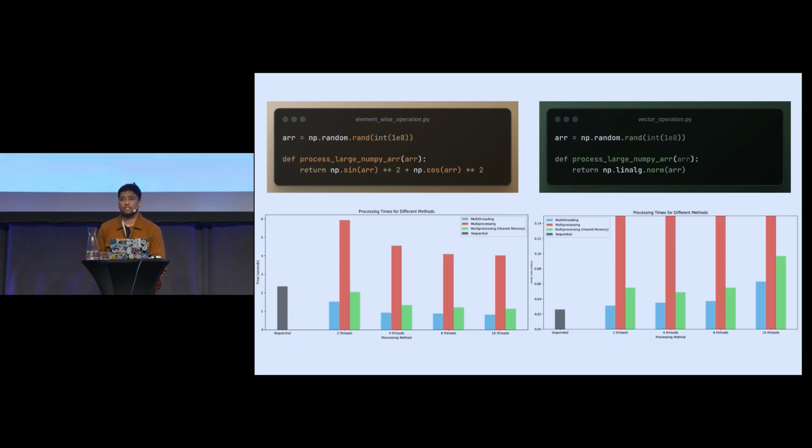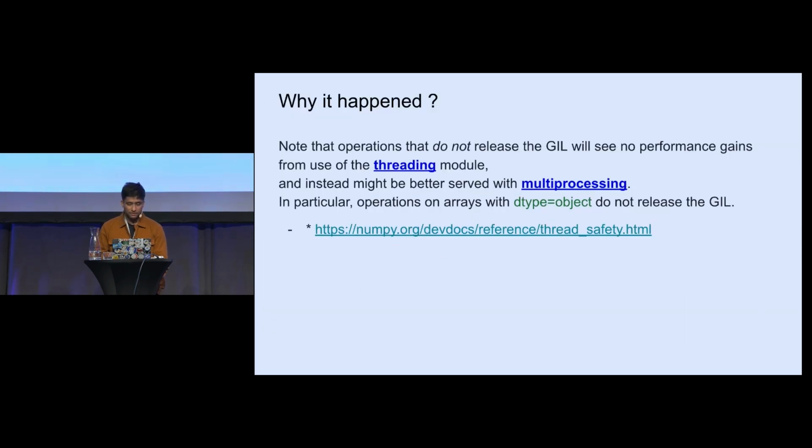Since we are not using the standard library, we are using NumPy, and NumPy has its own optimization. On the left, we are seeing element-wise, and on the right, there is vector optimization based on NumPy. And if you dig deeper into the NumPy documentation, you can see that NumPy is releasing the GIL, and thus it is improving threading in Python. So that's how they are doing it.